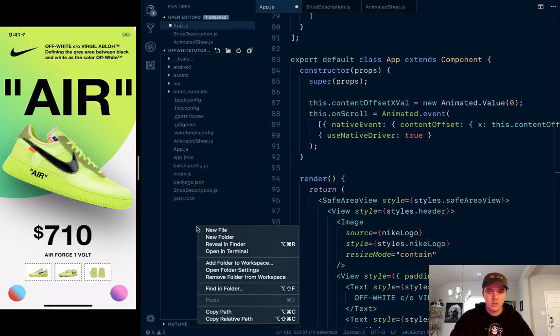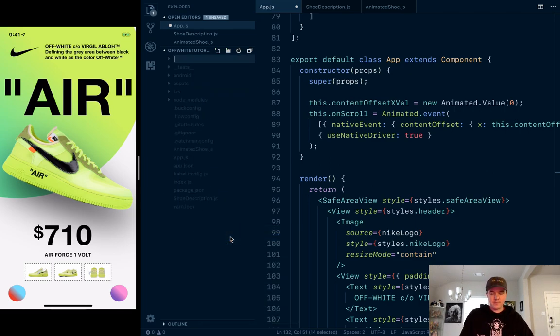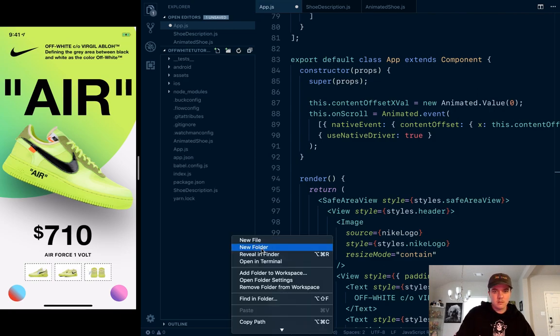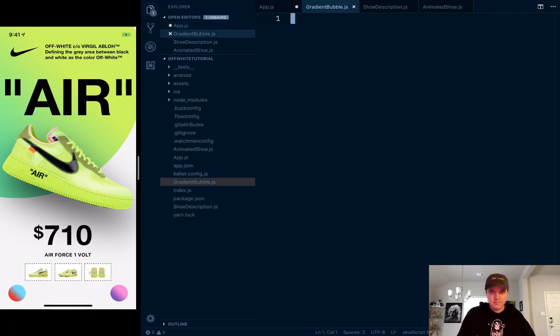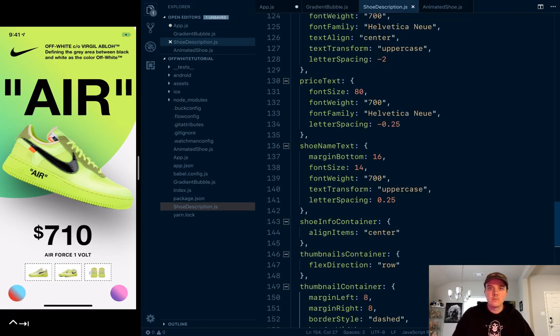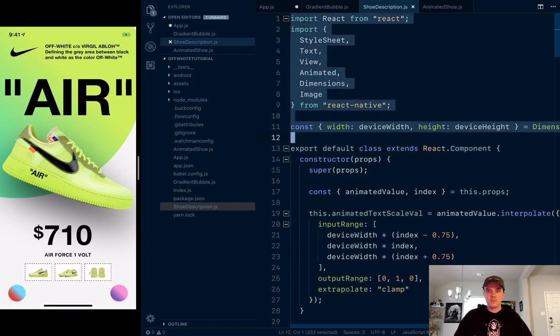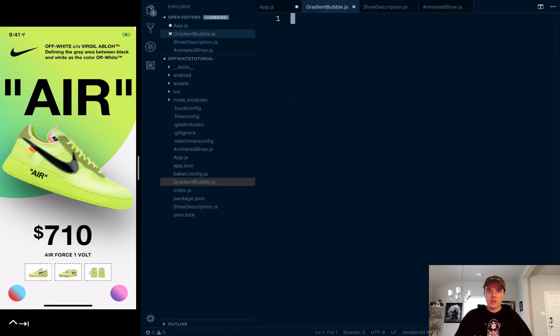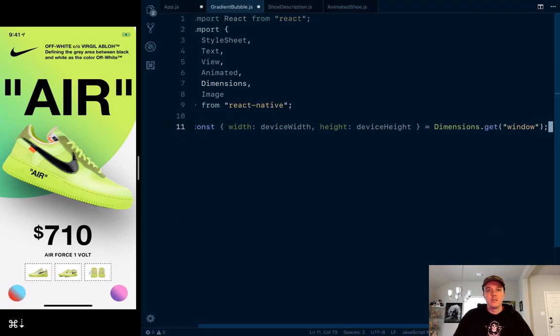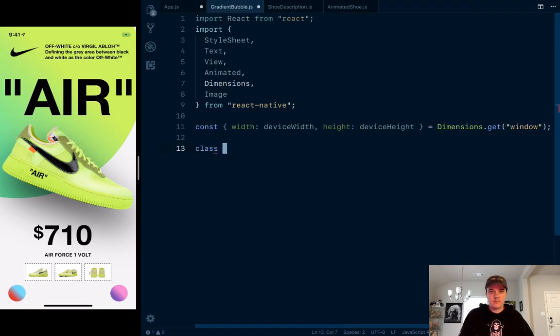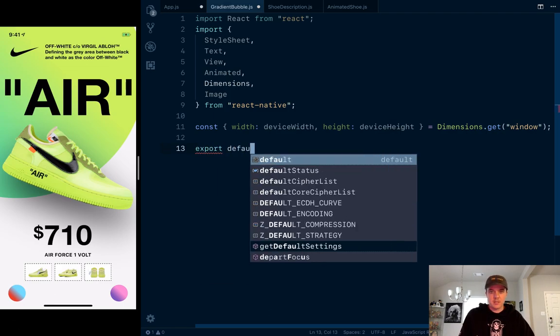Okay, I want a new folder. No, new file. I'm gonna grab this stuff just to get set up. Go ahead and just export this as a default.